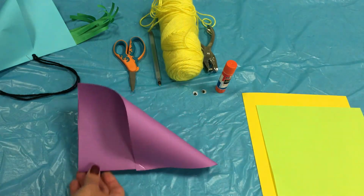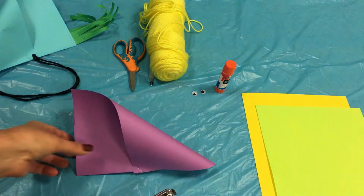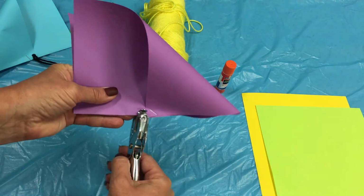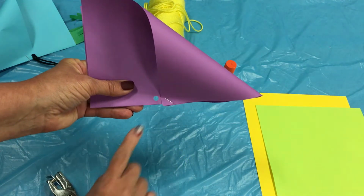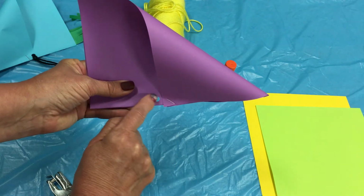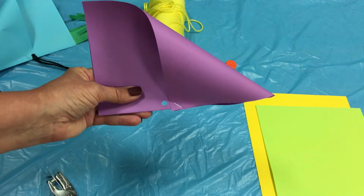Next step is you want to take your hole punch and punch a hole right next to the area where you stapled. Just like that. Just make sure that the hole does not go through the crease, and you want to make sure that the hole is through the paper but not through the crease.